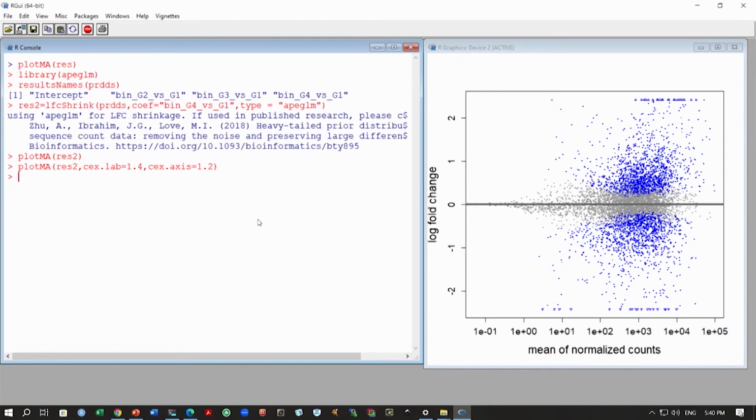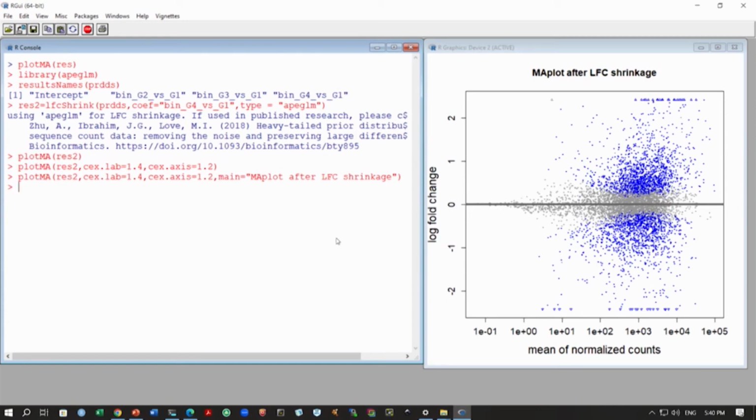And then we can also use a main title, so "MA plot after LFC shrinkage." Okay, you see this, we now have a title here, very nice. Now it looks much nicer than before, so we can now save this in a PDF file.